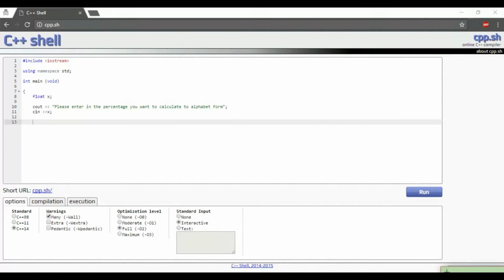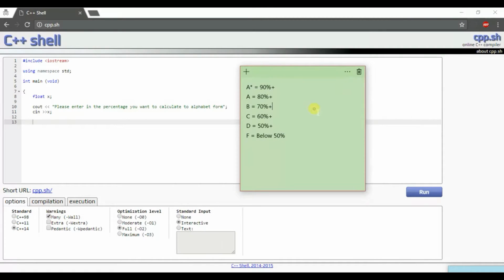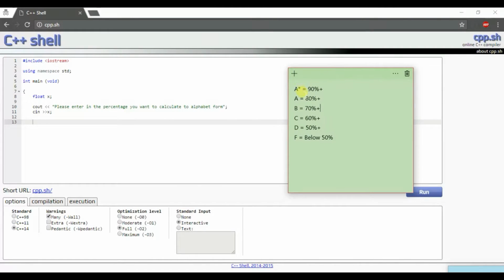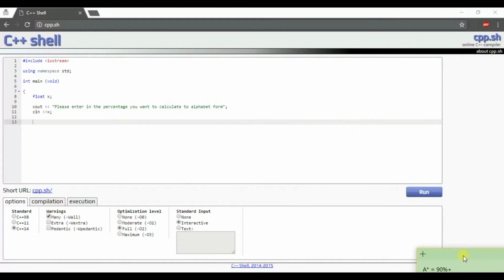So let's check what definitions they have. So in this case, A star is 90% or above, A is 80% or above, B is 70% or above, C is 60% or above, and D is 50% or above, and F is below 50%.